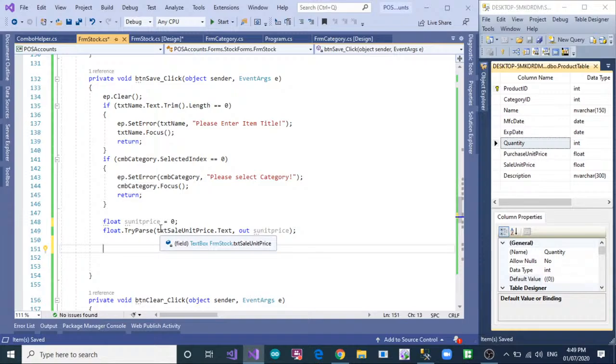So for that, create the data table. DT means exist.